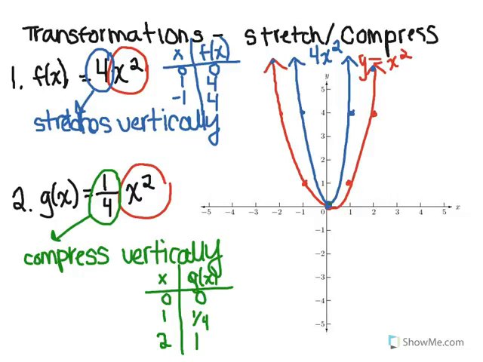Now let me go ahead and graph this. So 0, 0. 1 and 1/4 estimated to be right about there. And 2 and 1 would be right here. I'm going to do the same thing for the negative values, negative 1 and 1/4, and negative 2 and 1. If I connect these pieces, what we get is a graph that shape-wise looks the same as x squared. It's just a little bit wider, and that's because it's been compressed vertically. And so the green graph here is the 1/4 x squared graph.